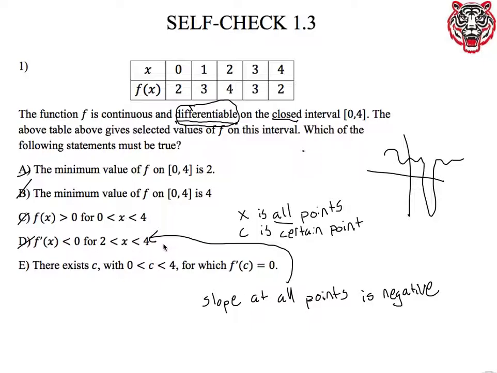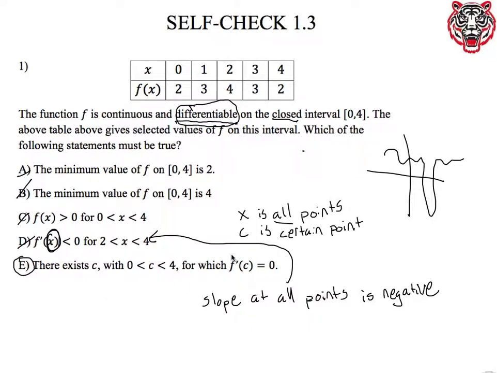Yeah, so you guys are definitely getting there. You don't know for sure. It could dip down. Those are all valid, and I would accept them. So the main thing to take away here is MVT only says that it exists at one point. This is saying for all points. There's no theorem that we can use to prove all points. So that one is also not true. So obviously the answer is E. Someone explain to us why it's E.